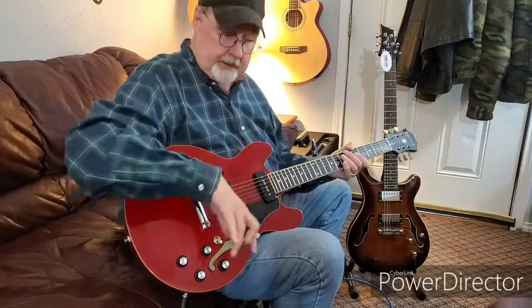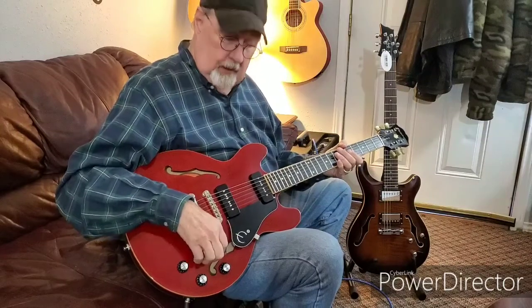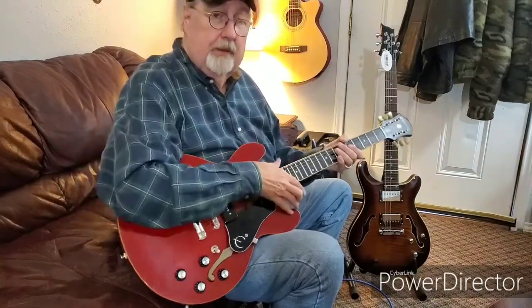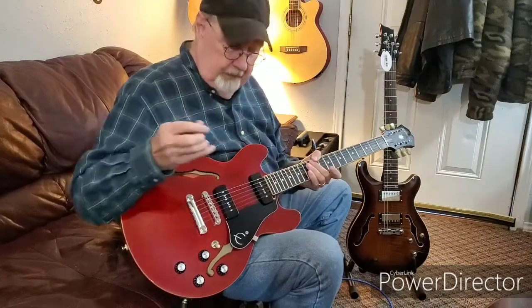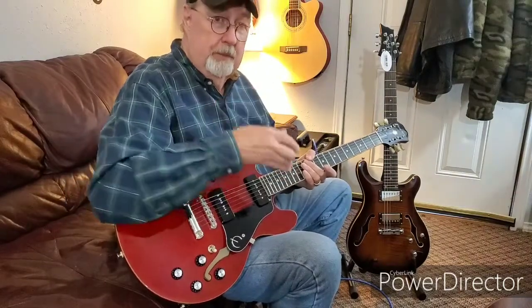Okay, so once again, that's everything wide open. We don't have the coil tap for this guitar, so we won't be able to show you that. So now we're going to play the same song that we played on the Harley Benton with this guitar, and you can make up your own mind about how you like it. Give us a minute, we'll be right back.